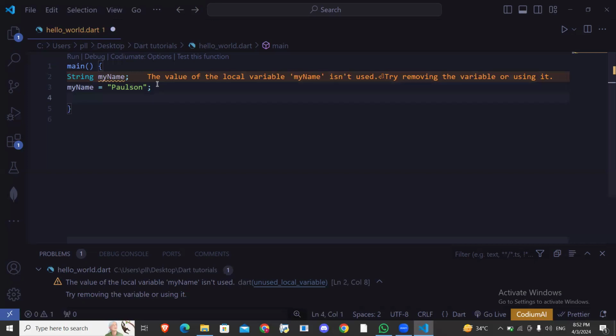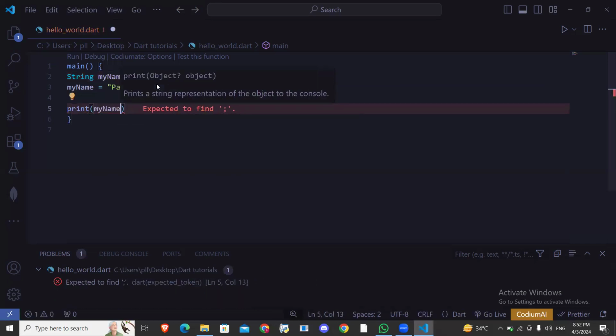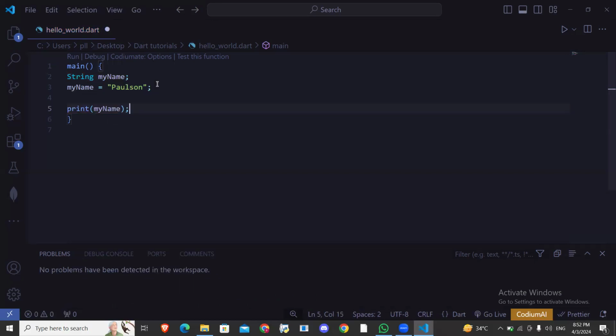All right, so that is it. So let's say, and now I want to use it. I will now tell the computer, okay, print my name for me. And when I run this code, it would give me my name. It's printing out my name for me. You see it. Look at it. I told the computer, please, I want you to reserve a memory location for me. Call it my name, so that anytime I want to make use of that memory location, I will just use this name to make reference to it.